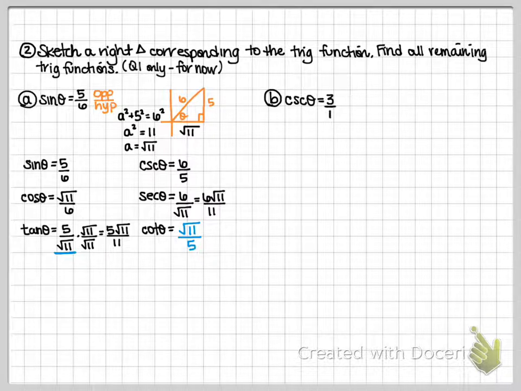I'm going to turn this one into something I know. So I'm going to put a 1 underneath this so I can see that it's a fraction. And I know that the reciprocal that goes with cosecant is going to be sine. So now that I know sine theta and cosecant are reciprocals, all I have to do is take that 3 and flip it over. This is 1/3. Now that I've done that, this problem looks exactly like the previous problem.